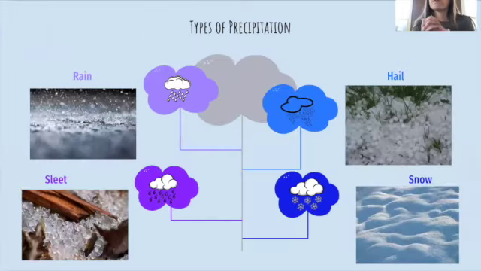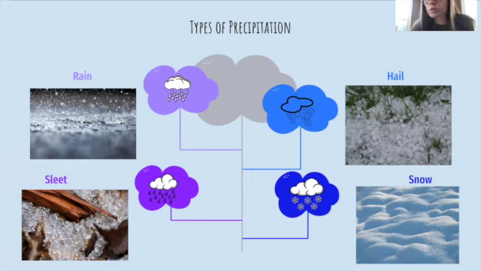So we're going to move on to our lesson. So before we talk about those clouds, we're going to talk about what the clouds make, because that's what we saw in our experiment. And that's kind of what we talk about as weather. So what falls down from clouds is called precipitation. Now, I know that's a super hard word, but let's say it together. Precipitation. It's just a fancy word for what falls down from clouds.